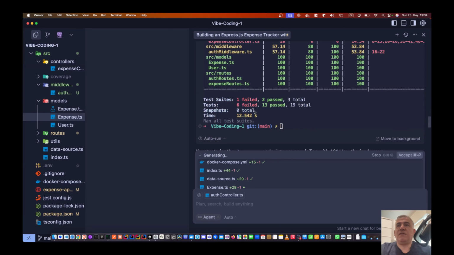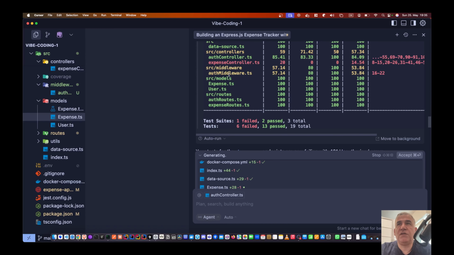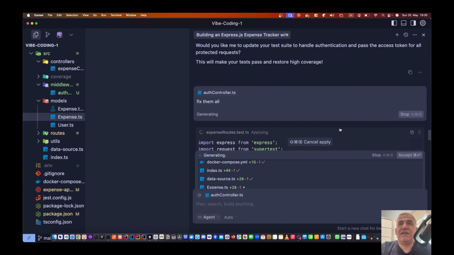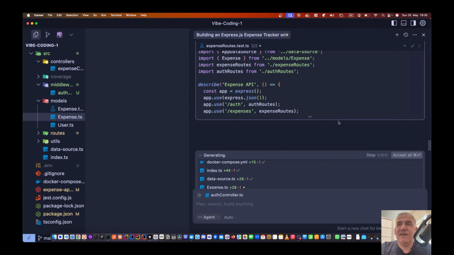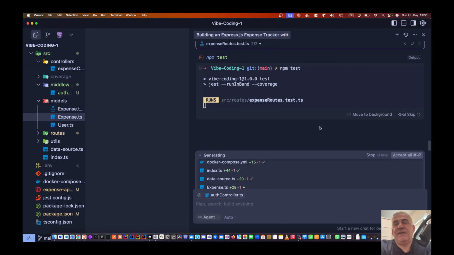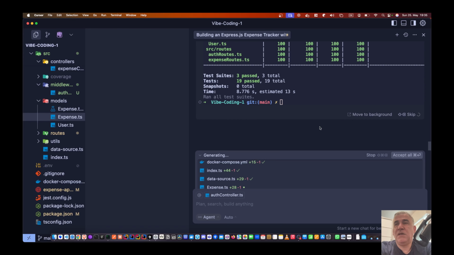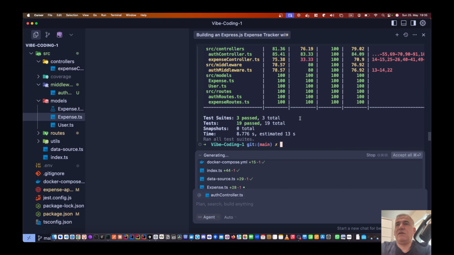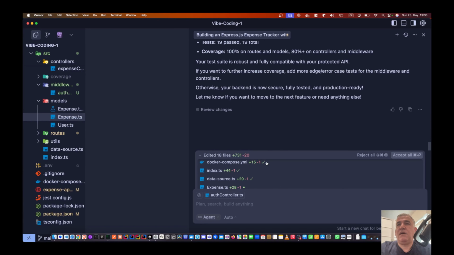You know, the tests are failing because what we did before was without any security barriers, and now we put the security barriers in, and obviously they all failed, and we need to adjust the tests. That's not easy in the test ecosystem, and you always have to go back and fix some tests, and it takes a lot of time and energy. And now it did it in just 1-2 minutes, and 19 tests passed.